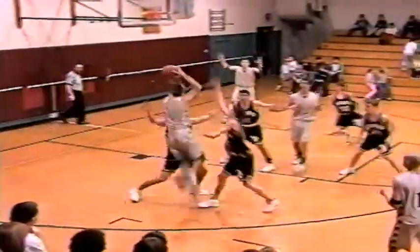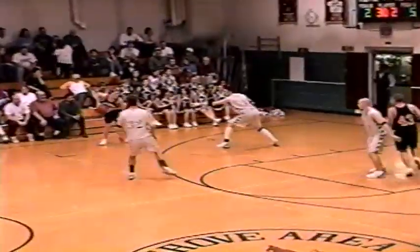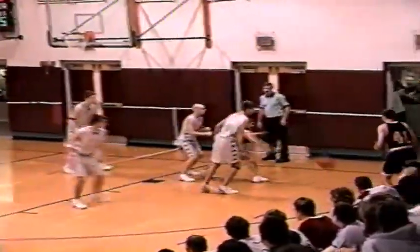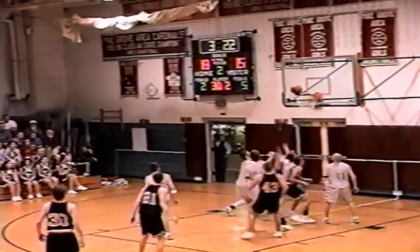Trojan timeout is over. Back with it come the Cardinals. Near wing over here to Haas. Into the corner he goes to Horst. This is Horst, number 10. Tries to go in the middle with it, but it's picked off by Miller. So the Trojans can come back and get to within 1 if we get a bucket here. There's Dietrich. Dietrich, near wing over here for Weaver. Into the corner he goes. Nice passes. Oh, a little push. What a push. My gosh. The guy's standing right there. There's Andes for 2. It is good.